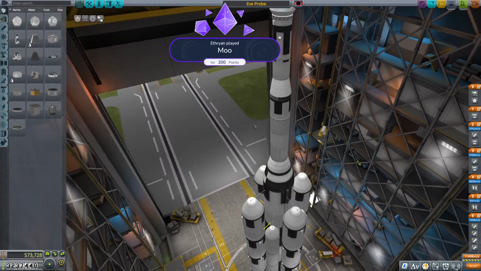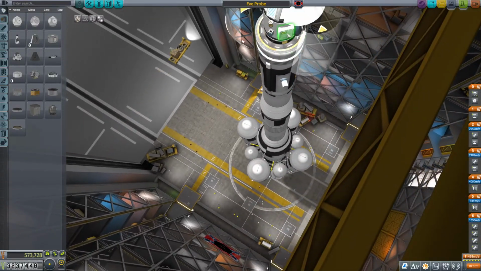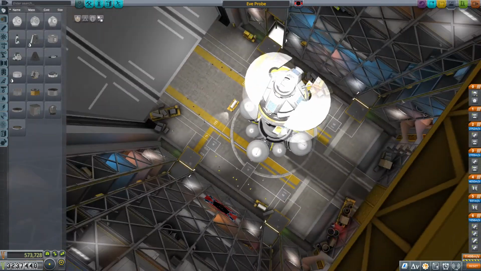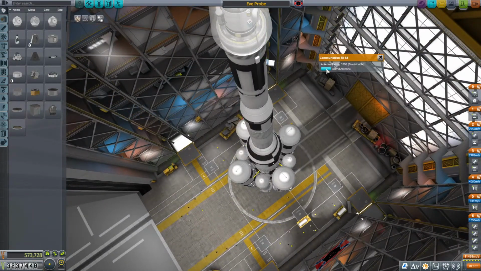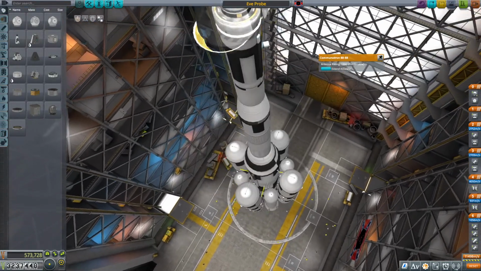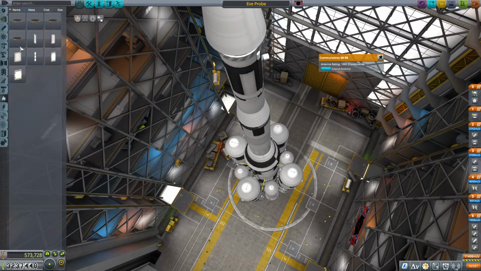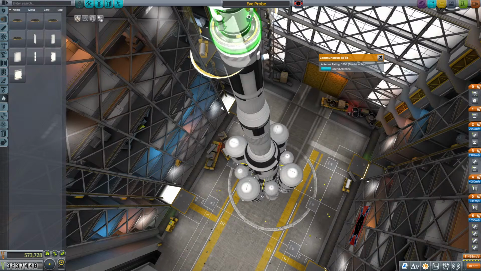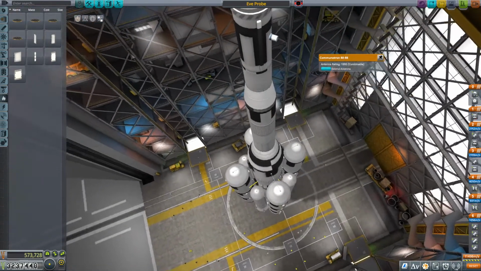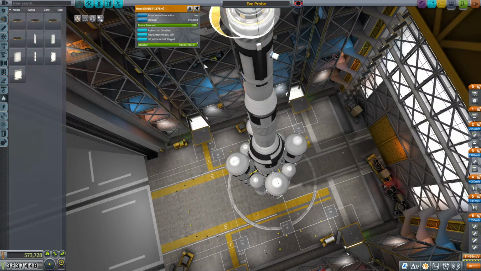We've already got a space station over there. There is a docking thing on here. We've got a satellite, solar panels, a big antenna, parachutes, and science-y stuff. The only thing I don't have that I may need, I'm hoping there's a heat shield on here. Is there a heat shield? There's a heat shield. Okay, so we've got a heat shield in there.